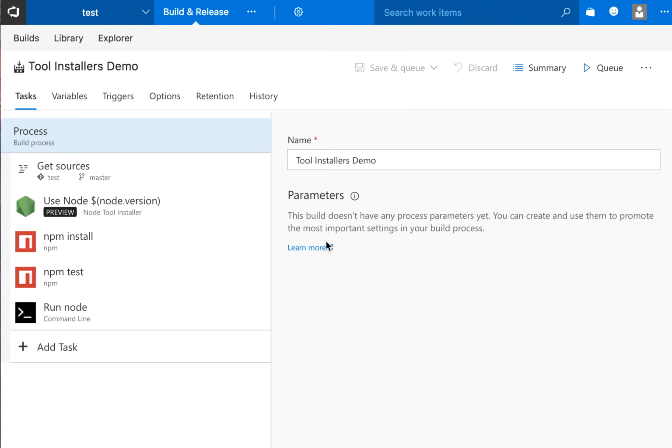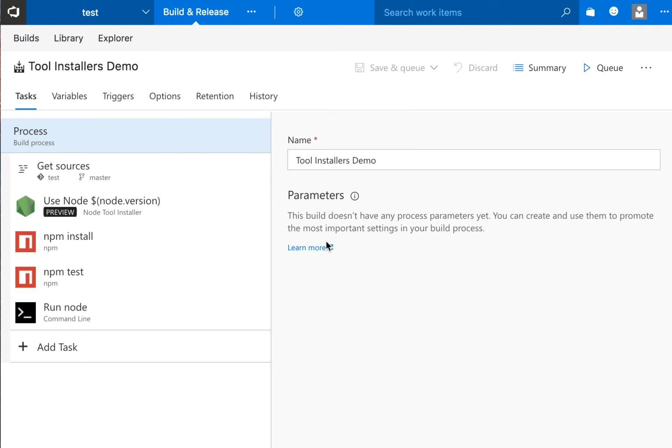So a lot of times the first scenario with tools, the hosted build image may not have a certain version of a tool you want, so we can acquire it just in time. The next scenario is more around tests. So if I have, let's say, a Node lib or a Java library or a .NET library that needs to test against Node version 4.5.6 or Java version 6.7.8 or the core CLR 1 and 1.1, I want to test my lib against all these things in a matrix fanned out build.